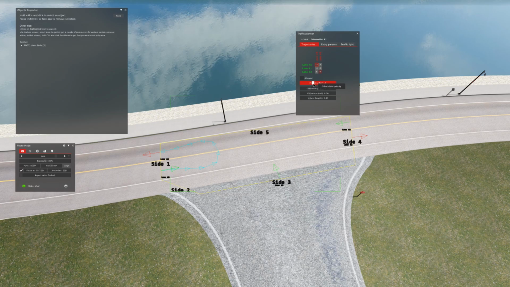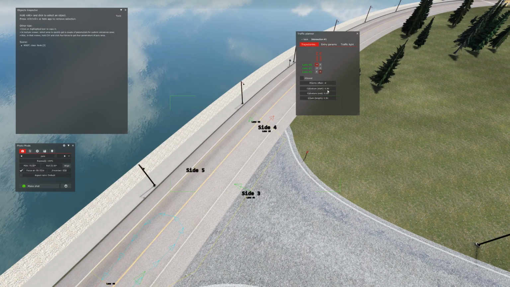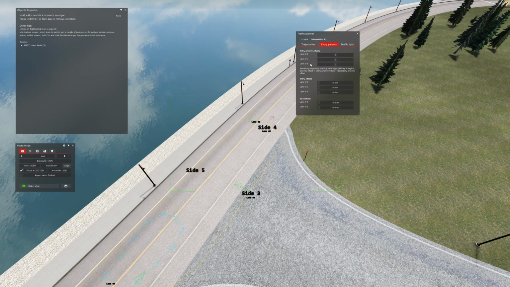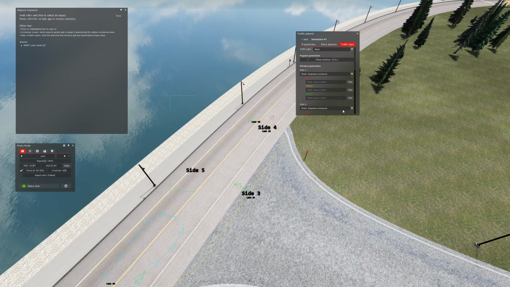We don't know what will happen. So now we have the first intersections. Here the traffic should already work correctly. After this, you also have entry parameters. You can go far away. You can also do a traffic light if you have traffic lights. Then you can say on basic, side 1, that's this one, and search for the traffic lights, and then you can say the red light is this mesh, the yellow is this mesh, the green is this mesh.